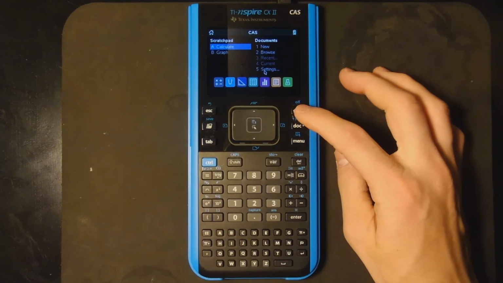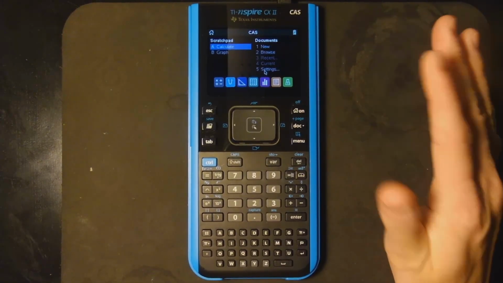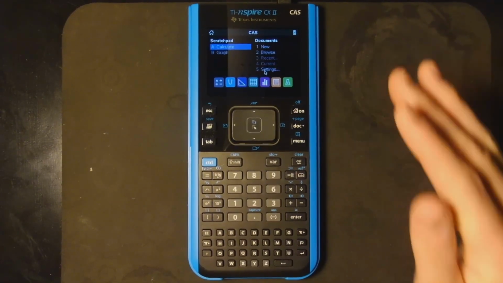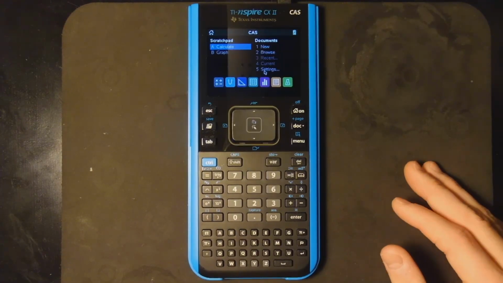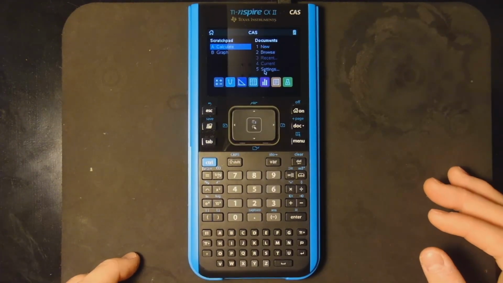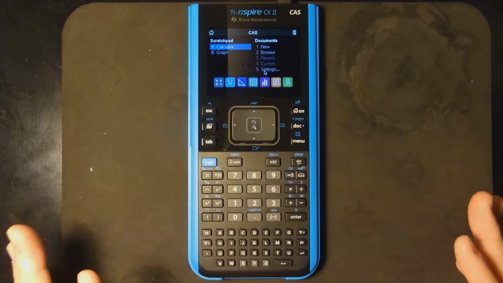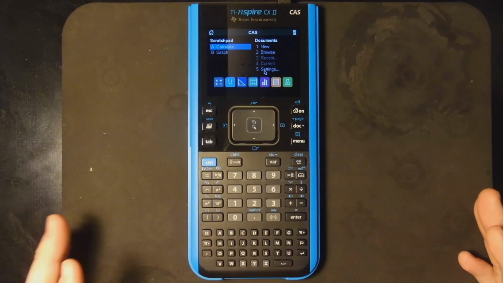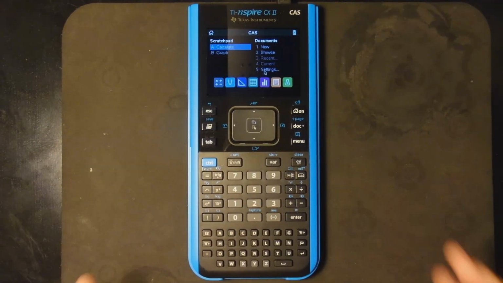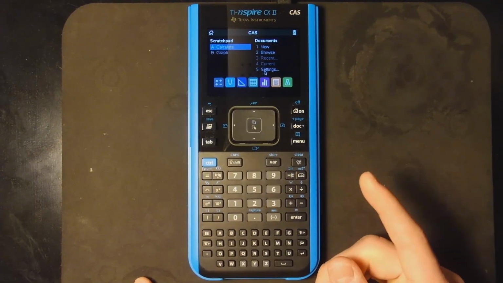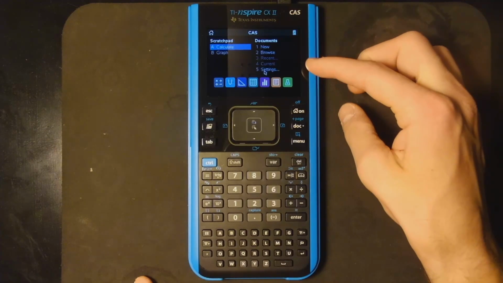When I hit home, it's always going to take me to this screen no matter what. So if you get too far down a path that you don't understand, or you're lost and you just want to start your document over, like something didn't work right, and you say, okay, I want to start over, you can always start over using these options.